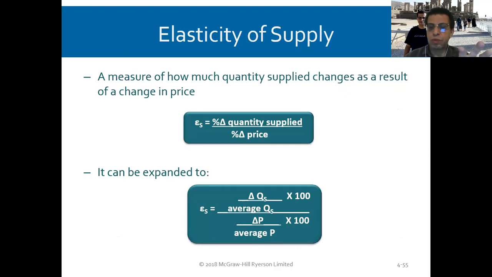This is the same approach, the elasticity of supply, but on the reverse side. The elasticity of supply is the percentage change in quantity supplied over the percentage change in the price, just like the quantity demanded changes. So the same approach: you try to perfect your understanding of the demand part first, and then do it in reverse, and it's going to be expanded the same way.